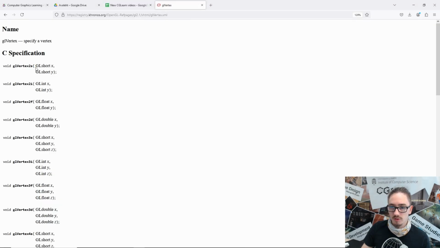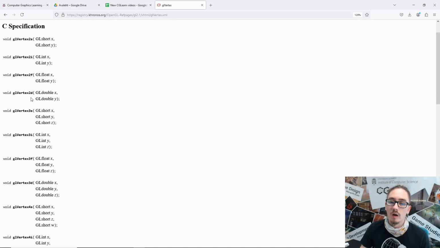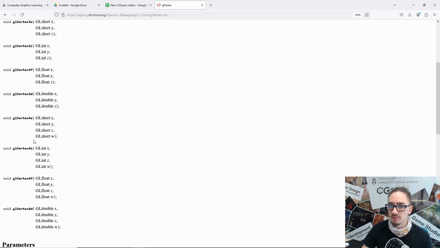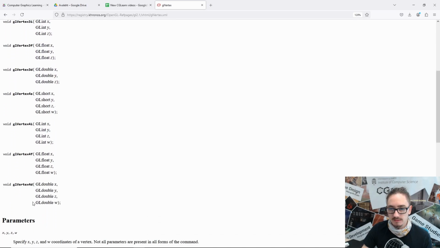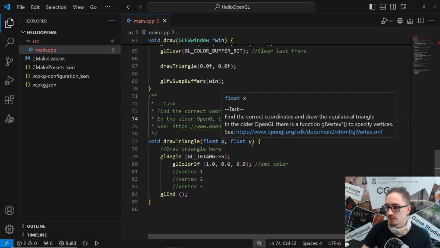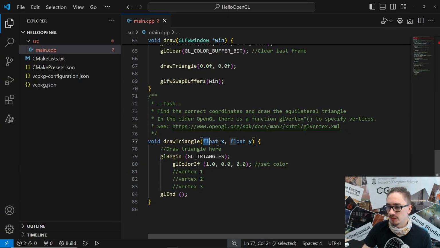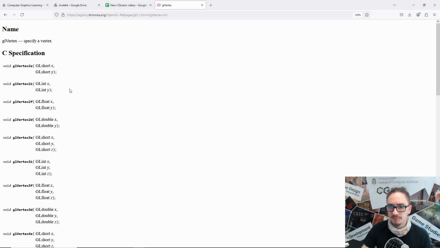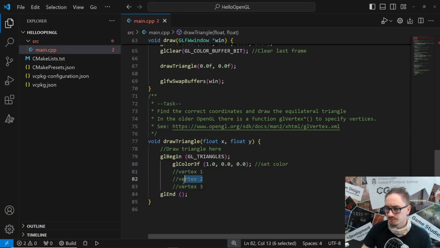There are quite many different ways to draw a vertex in OpenGL, and we should use a 2-dimensional coordinate because we only have 2 dimensions. We are doing 2D graphics right now, so that should be 2f or 2d. So with GLfloat, you can see 2 floats, and we can use those here.